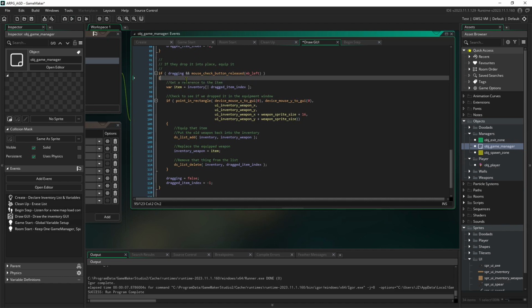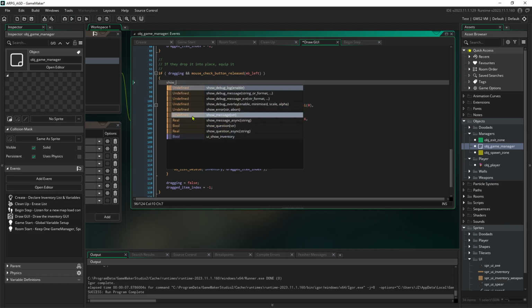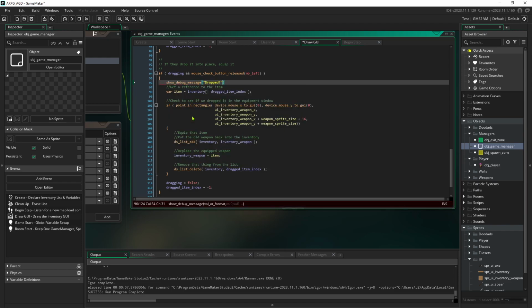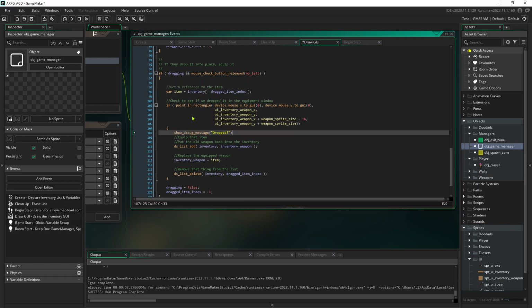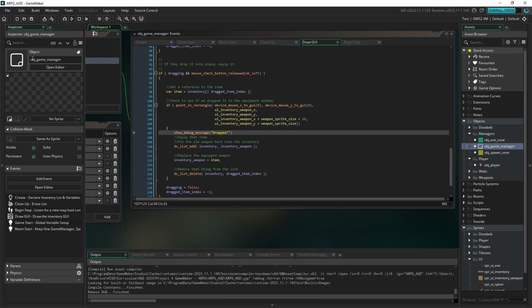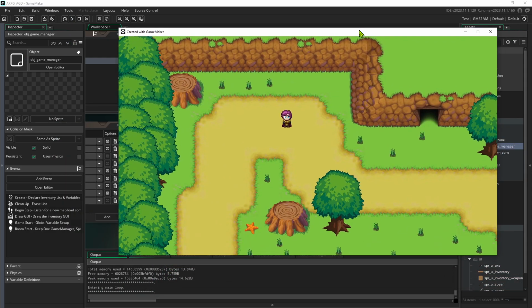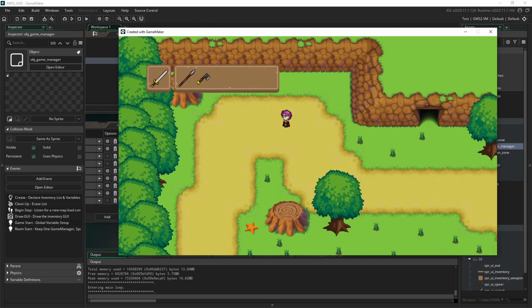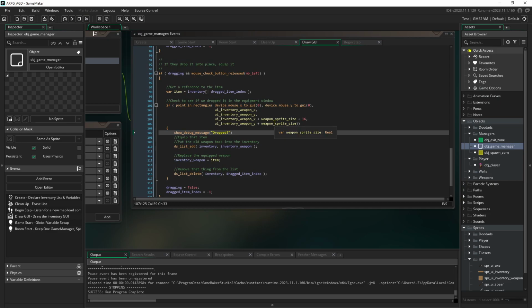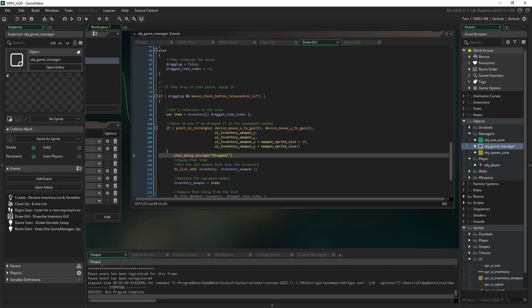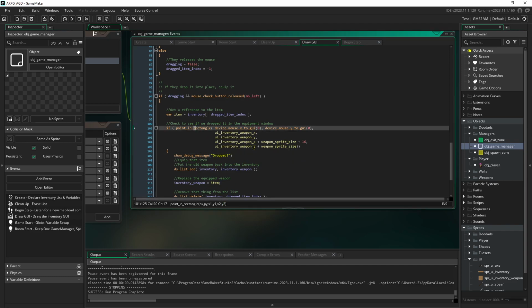So I guess the first thing for debugging this is to show debug message and see if we are getting inside of the correct area. So we're watching to see down here if it says dropped. And it's not. So it's not picking up the correct position here. So what could be wrong here?